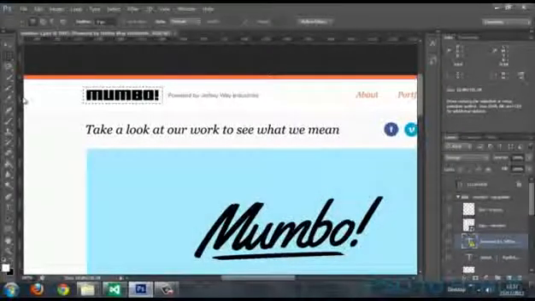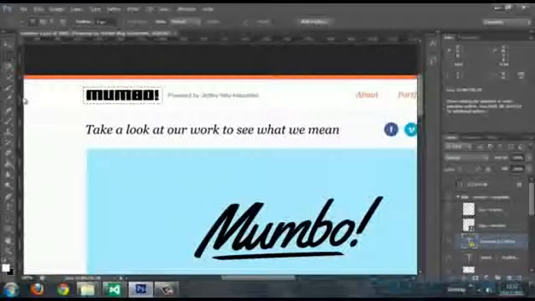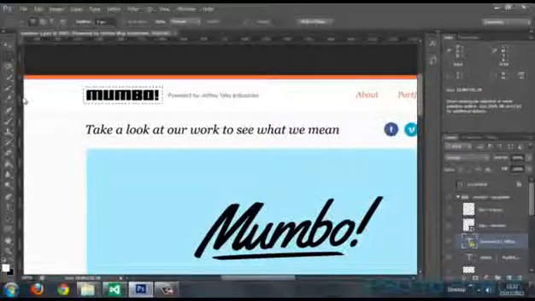But really what we should do is cut the logo as tightly as possible, so that we end up with just the logo in the image and not all of this surrounding whiteness. Because if the design changed at some point in the future and the header was made blue or something like that, and we had a bunch of white fringing around the logo, that would be a pain, and we'd have to recut it against the blue background. It would be a nightmare. So we want to make this as tight as we can.